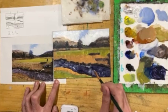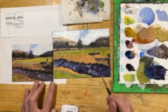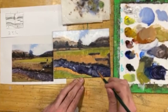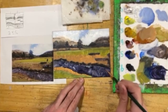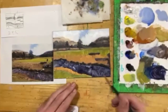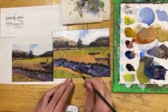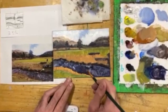And I'm kind of blending some areas, but I'm leaving some of that darkness in so that I have those ripples. So you can kind of see the flow of the water materializing. This middle part in between the rocks, I don't really see as much white, but I do see some of the red. So I'm going to try and put some color variation just so it doesn't look flat, but I'm not really seeing it as much red.